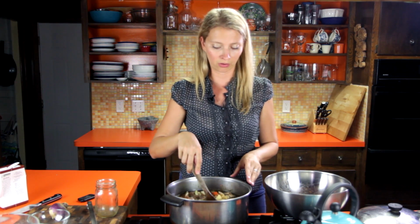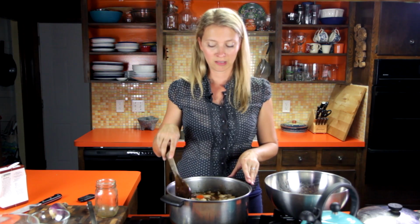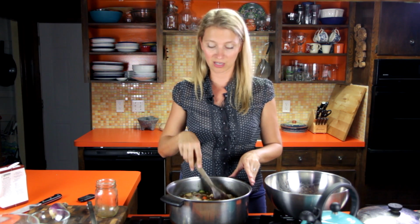Oh boy. So now I've just got this over high heat. I'm gonna bring it up to a boil and then I'm gonna turn it down and let it simmer for at least an hour, up to 2 hours, just until everything's nice and tender and delicious. So I'm out.